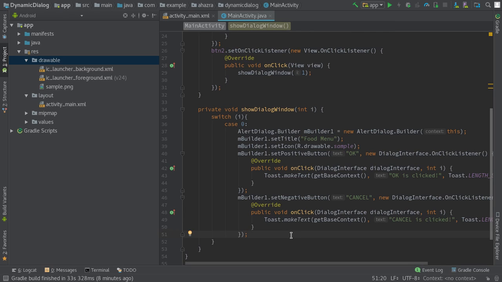Then what we need to do is create this dialog by calling the create method.